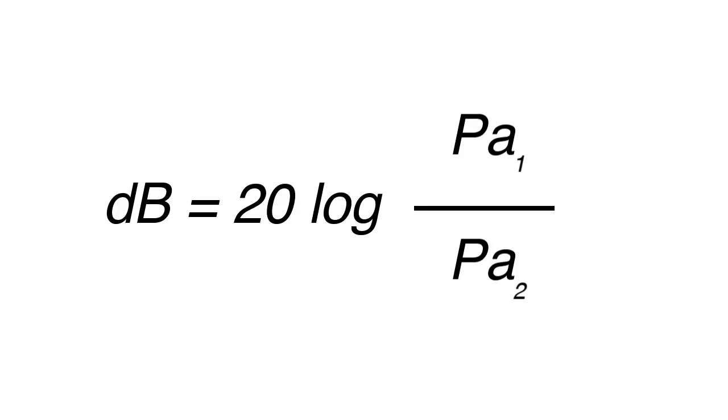Pressure in pascals is a field quantity, very much like voltage as it turns out. So if we use the 20 multiplier for the log of the ratio, we can use the dB to quantify changes in sound pressure level. If we use the threshold of hearing of 20 micropascals as a reference and call this new unit the dBSPL, we now have a way to express actual sound pressures without having to use pascals or deal with huge numbers.